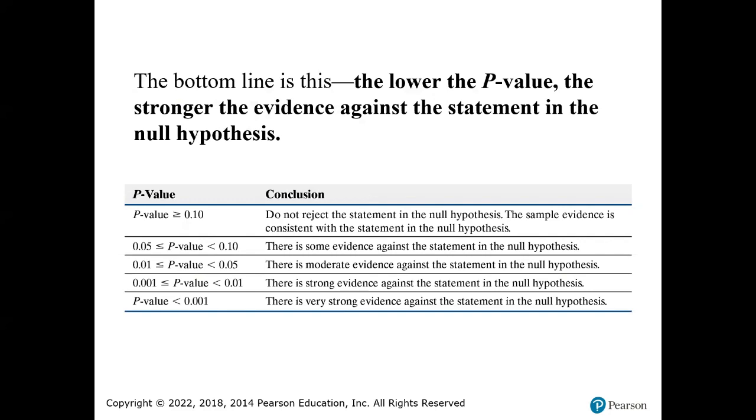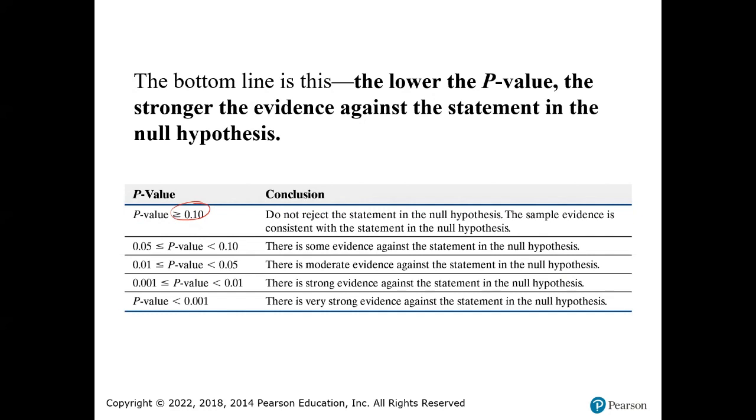In any case, no matter what we do, if your p-value is bigger than 0.10, we're not going to reject the null hypothesis. 0.10 is the limit that we're going to look at depending on what we have. We may ask for smaller than that, but we will never go larger than 0.10.